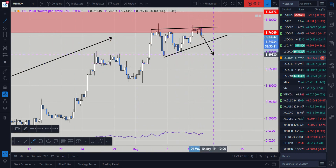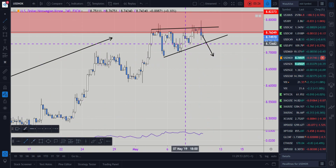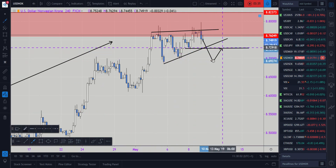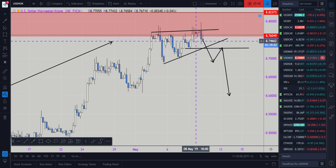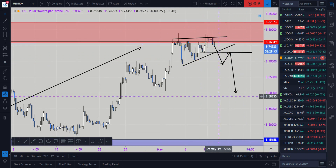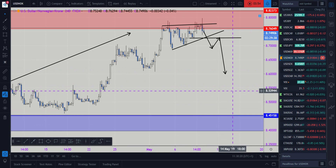On the four-hour chart, what we could look for is price taking out the previous four-hour low which sits at around 872.60 to 872.70. Look for the breakdown in price, look for the pullback and a retest, and then execute short trades. You could also be adding some small positions right now, making sure your stops are above the highs, just to get a little space between the entry and stop losses, and then look to execute on the push down.